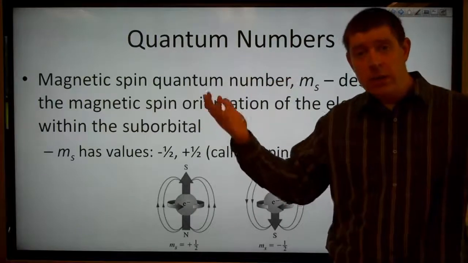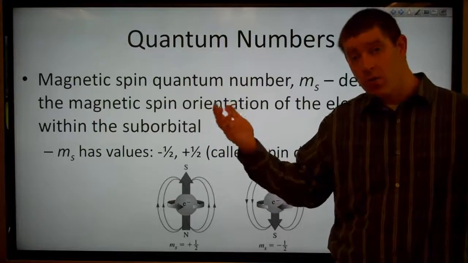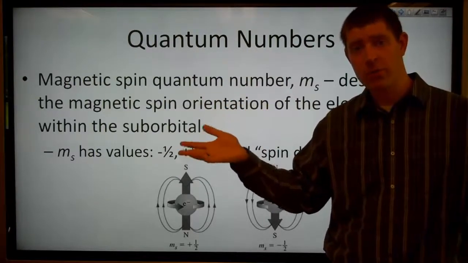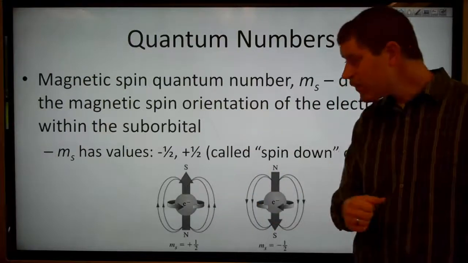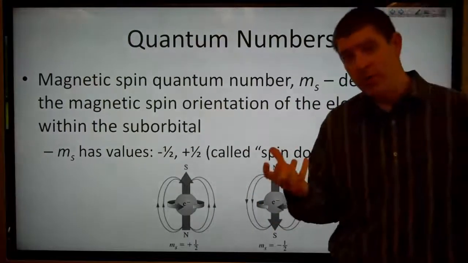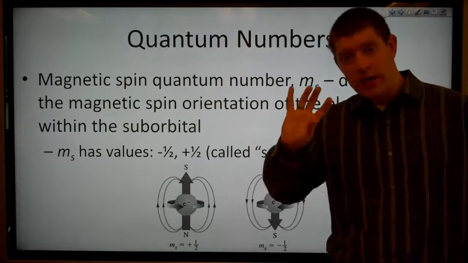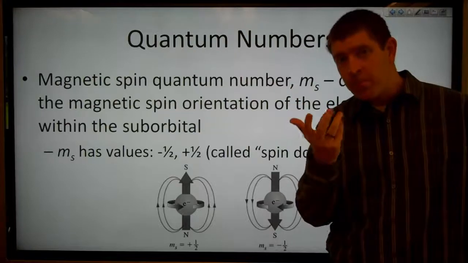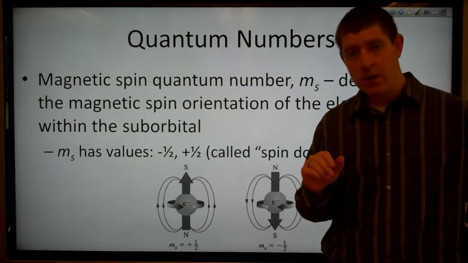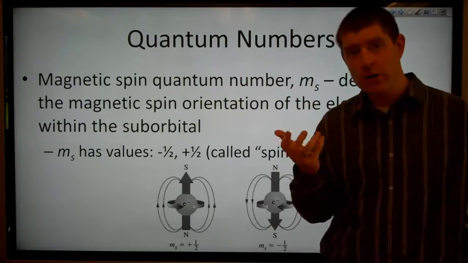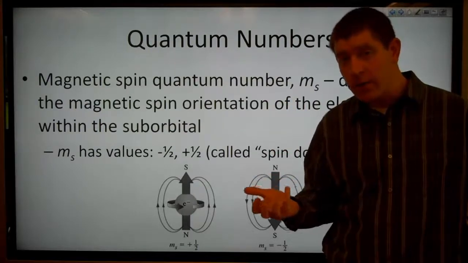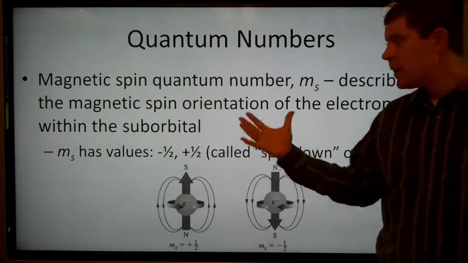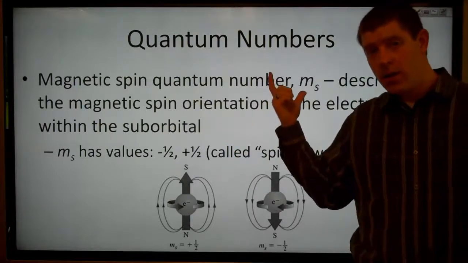So if you lived, say, at the North or South Pole, or the North or South Magnetic Pole, you would get substantially more radiation from these solar storms than you do anywhere else on Earth. But the reason why Earth has a magnetic field is that its core is spinning, right? And so as Earth's core is spinning, it sets up some electrical currents in it which cause a magnetic field. So we have a similar sort of thing that goes on here with the electron.